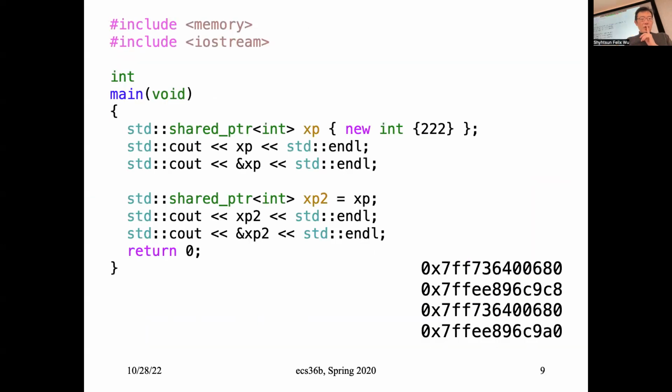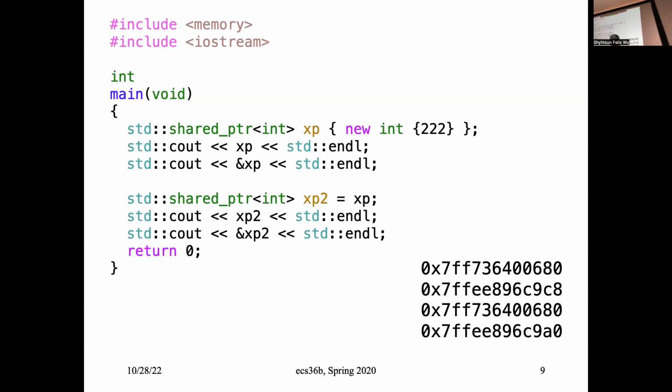Let me directly show you a shared pointer. Here I create a shared pointer xp, which is an integer pointer. I use new to create an integer initialized to the value 222.